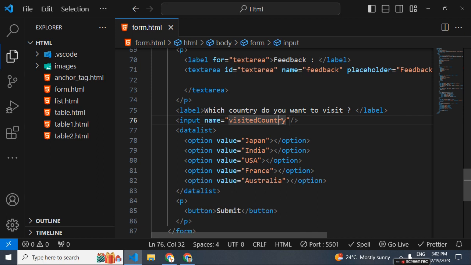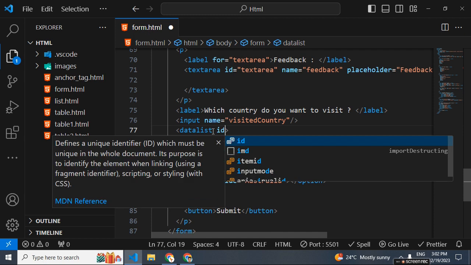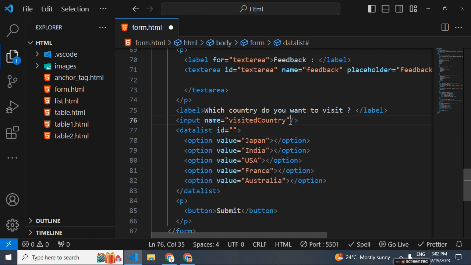So for that we need to use one attribute called list. And first in the data list I'm mentioning the id attribute. Same id and list attribute, similar to when I click on a label I want to focus a particular text box, so we use for and id. Similarly, when I click on a particular option it will be visible in the input text box. So here we need to pass the list attribute.